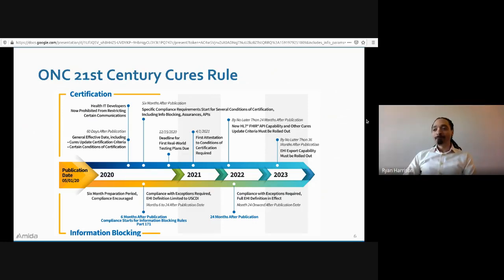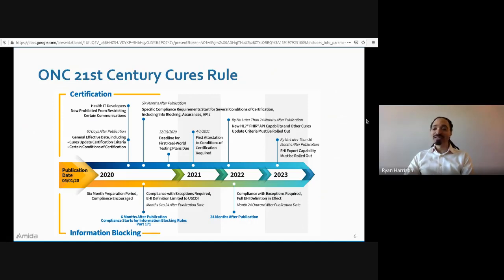All right. So with respect to the rulemaking, 2016, the law came out, 2020, the rule, that's a 4-year lag. There's a 3-year timeline on the actual rule implementation and rollout for ONC. You've probably also heard of the CMS regulation. So the Cures Act is very expansive. ONC has one part of it, specifically around the API definition. But CMS has a part as well with Medicaid and Medicare.